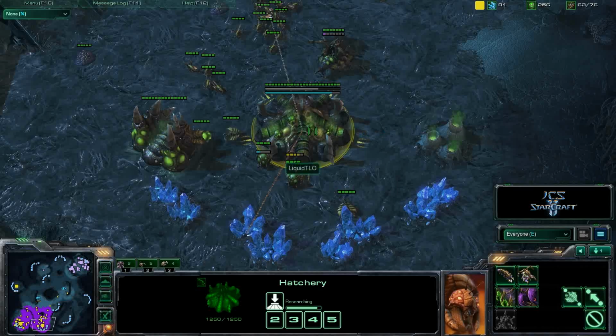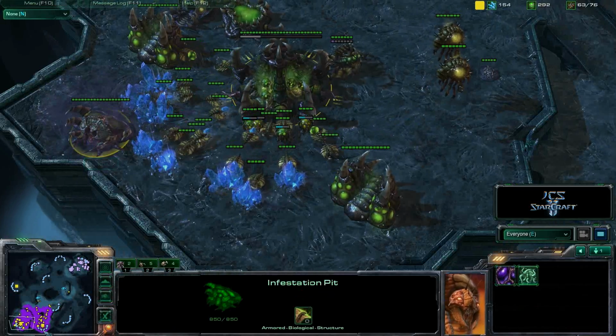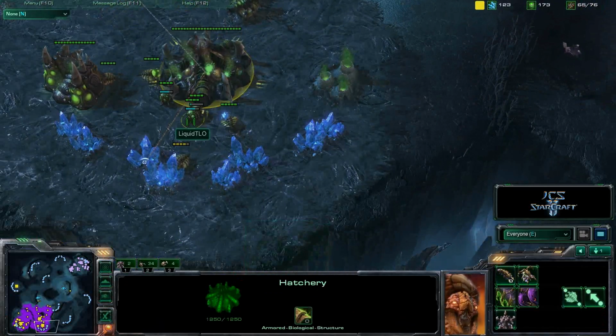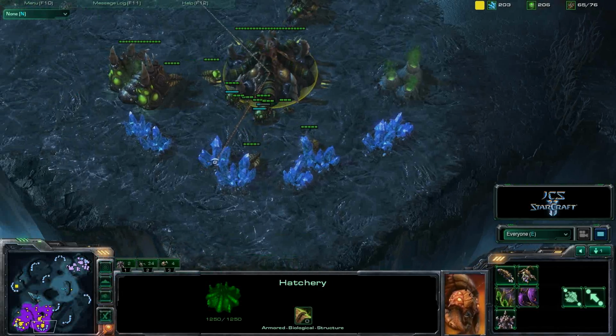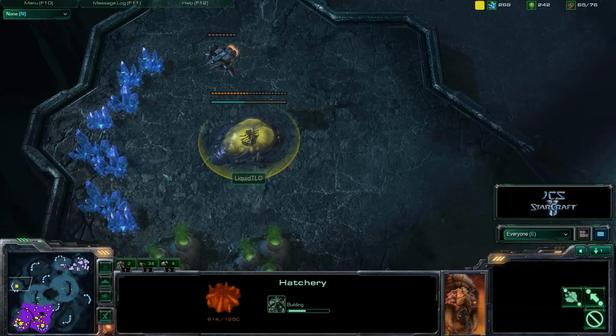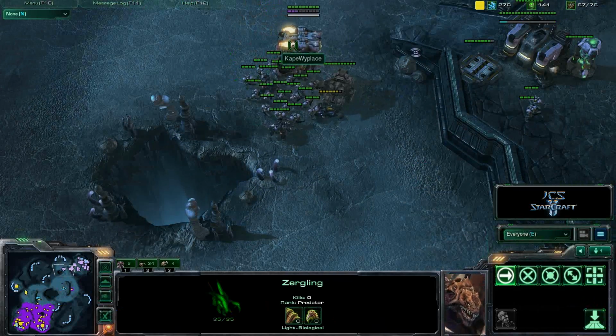Doesn't have too many, might have lost a few of those drones to that Viking at this point, but not really trying to saturate his expansion at this point. Oh, but Krzysztof is able to find this expansion right now, though these speedlings are just going to be running out and taking care of him if he's going to go down.